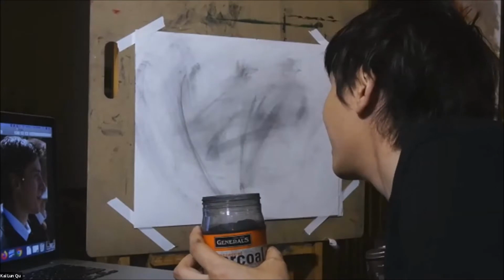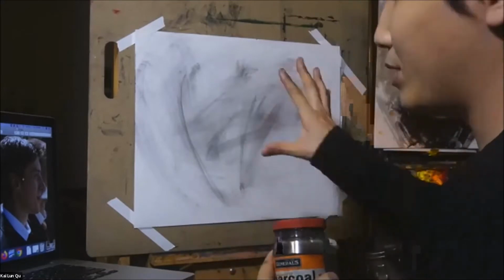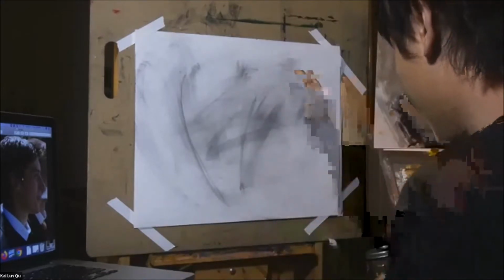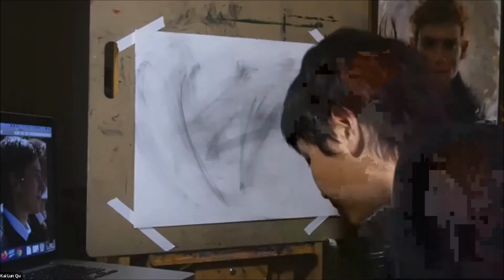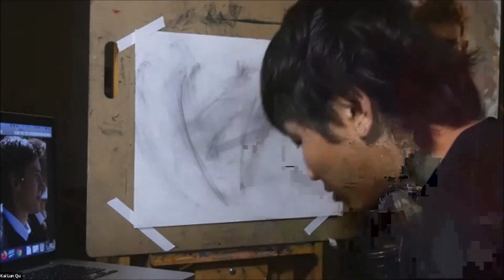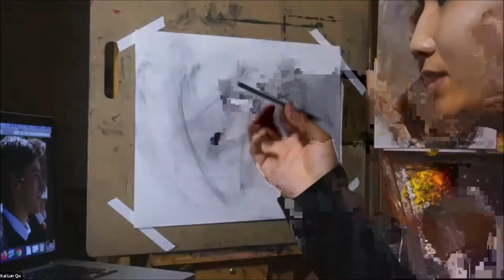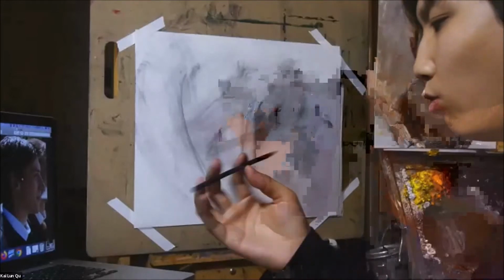Okay, all right, so I just skip that a little bit, just so that it's not pure white. Just knock back some of that pure light value of the paper. All right, cool. So right now, what I have over here is basically, I think this is a willow charcoal, maybe. It might be a willow, it might be a vine, not really sure, it doesn't really matter. Just make sure that it's a soft charcoal.